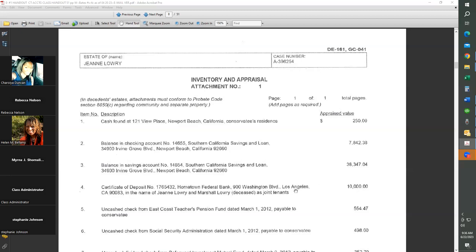This is unlikely. I've really not seen it very often, but it's an example of a cash asset. And the reason being is this CD can quickly be turned into cash, as opposed to, you think, real property. But anyway, it can be turned into cash. So it is considered technically cash or a cash asset.